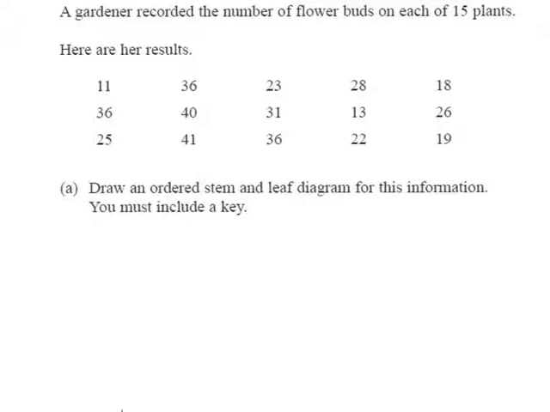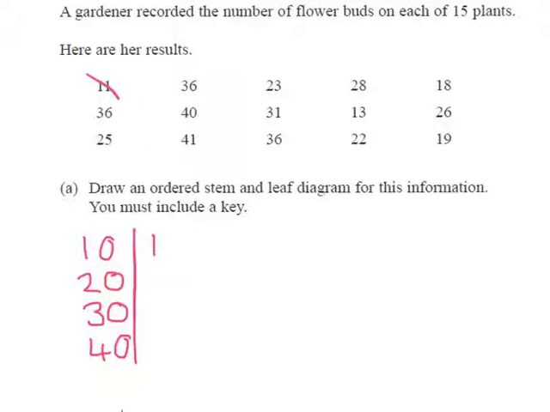So using red pen, we are going to create a stem and leaf diagram starting off with 10, 20, 30 and 40. We don't need to go any higher than that because there are no more numbers higher than the 41. So to put the numbers into the stem and leaf table, first of all we have 11 right at the top, so we're going to put that one there with a 1. So that means 10 and 1, 11. And we're going to go on to 36, 3, 6, 36, 23, 28. It's always helpful just to put a line through the numbers so we know that we've used those and we don't double up on them.